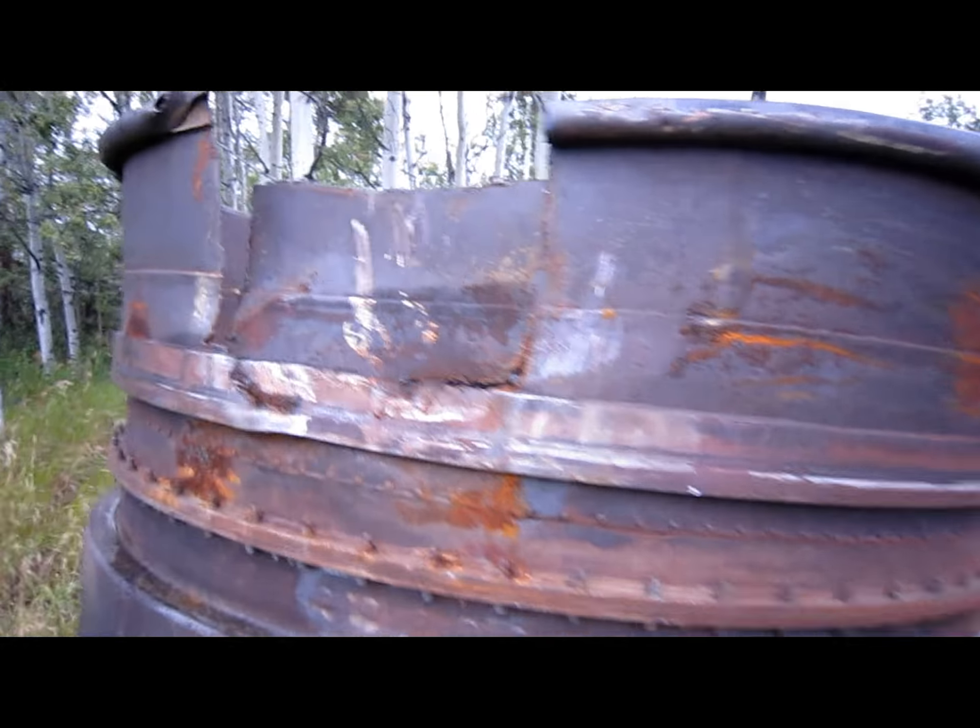I'm going to climb up here somehow. Okay, you've got your — looks like the back of a jet, doesn't it? It's just bigger. This is the shaft, the output shaft that's been cut. You can see the drive spline right there. This has been cut with a torch to remove this whole unit. This is a seal — it keeps the hot exhaust gases away from the shaft that's turning whatever it's turning. There's the shaft.